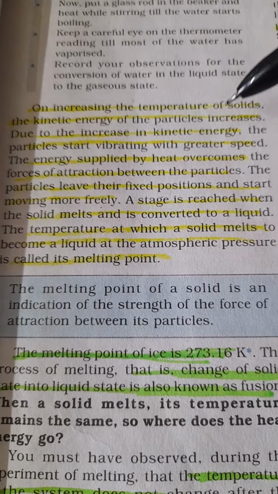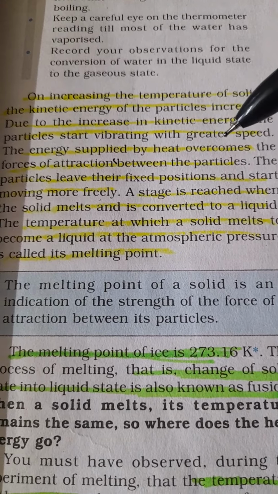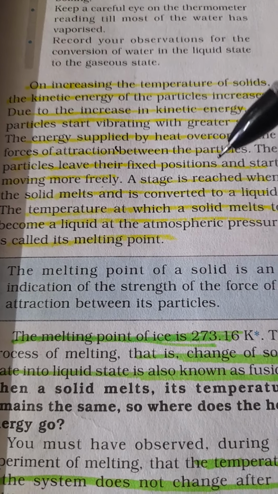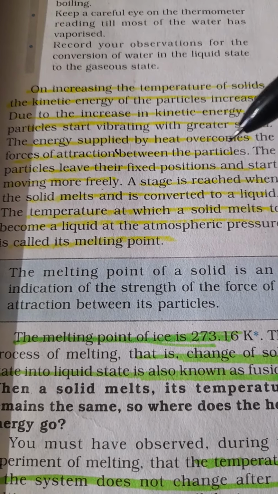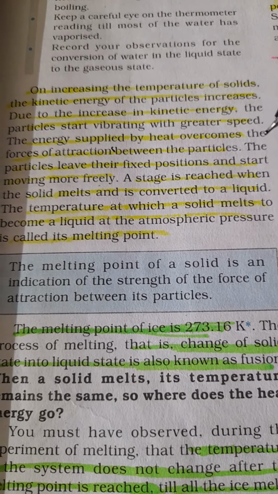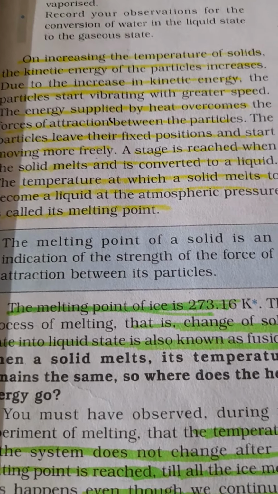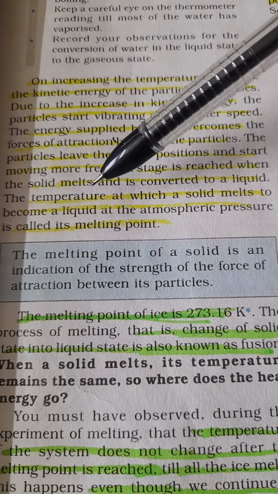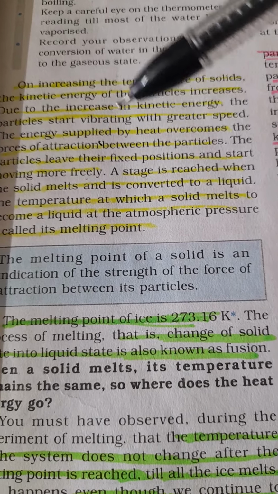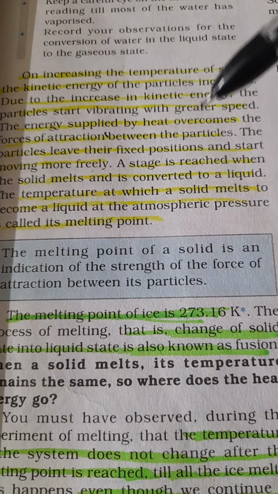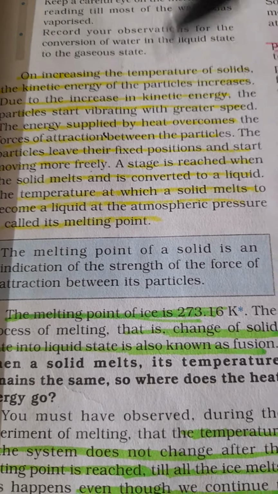So when you increase the kinetic energy, the particles will start vibrating, shaking at great speed. At that time the energy which you are giving to the solid by heating will overcome the force of attraction between the particles. Because of that, the particles will leave their position and start moving about freely. And at a particular stage, when you supply more heat energy from outside, a stage is reached when the solid will melt and is converted into liquid. This is how change of state happens.